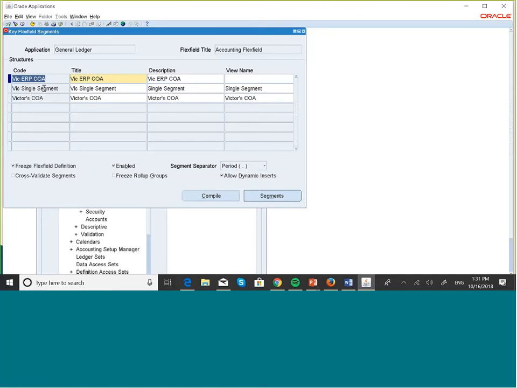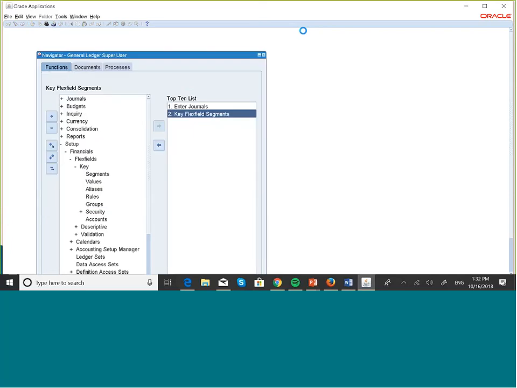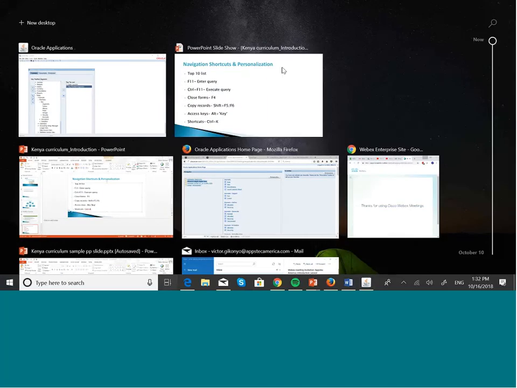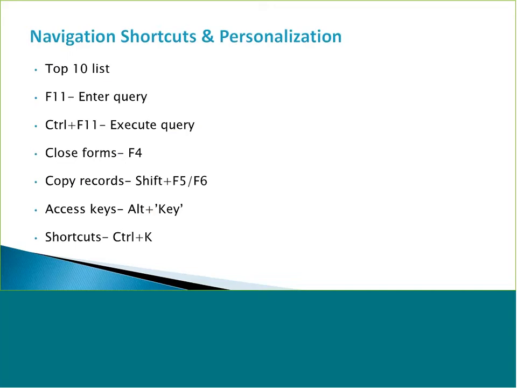So instead of using this find button, which you saw me using when I was looking for this record at the top, you can use the F11 and Control F11 shortcuts. All right. So let's close that. Okay.